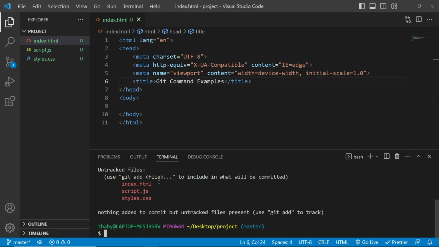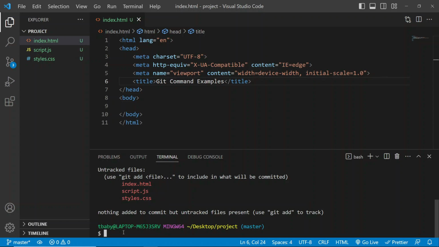So now that we have our untracked files here, we're going to add them to the staging area. Now, staging area is basically a step that we have to do before the actual commit, and it lets us make sure that we're about to commit the files that we want to commit, right? So the right files, basically. There are several ways we could add these files to the staging.